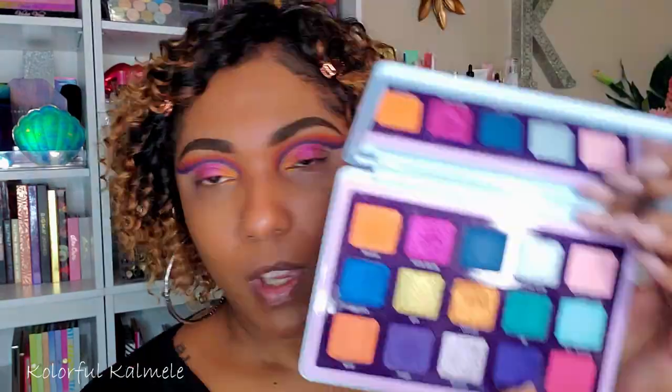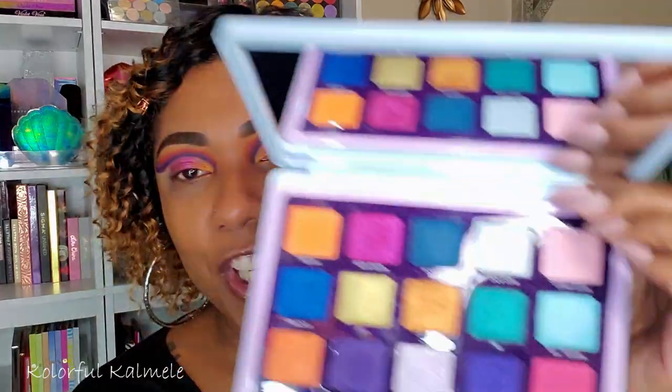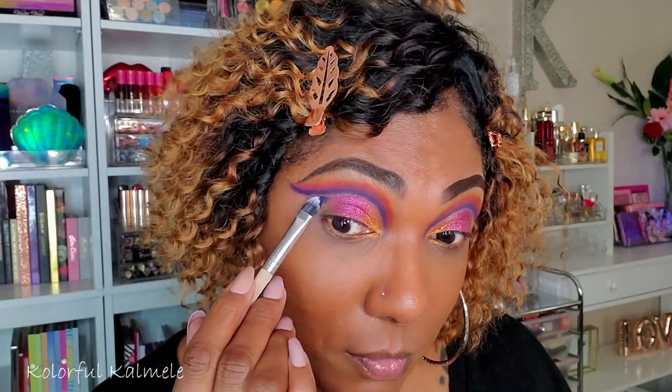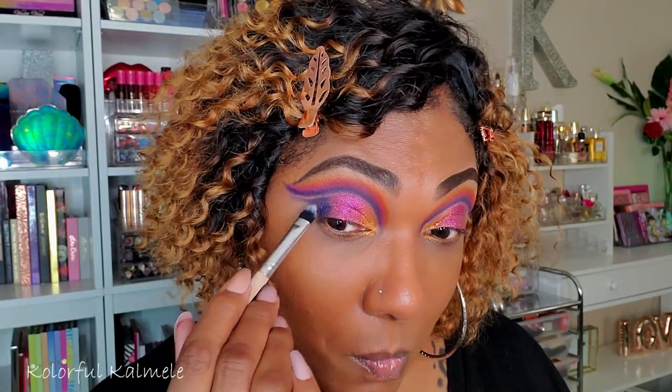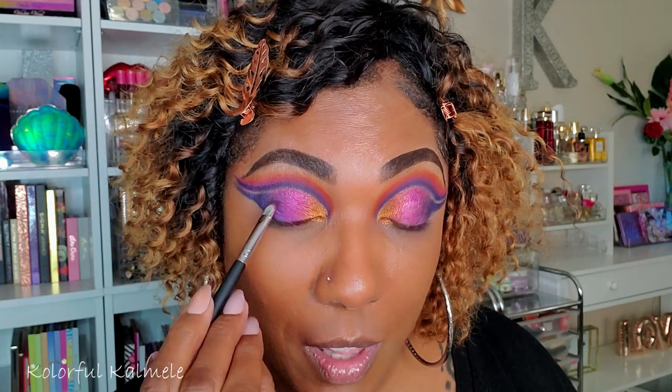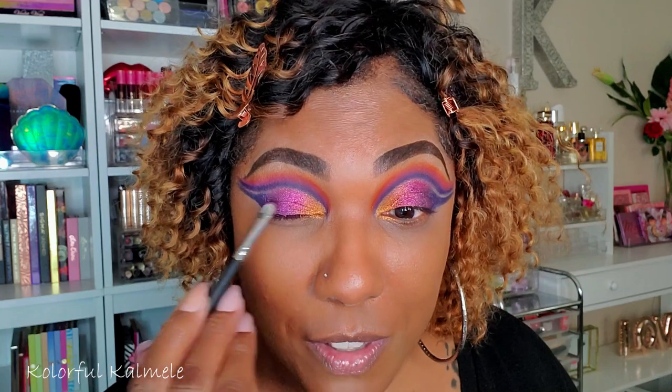Now I have to decide: do I want to go purple or blue? I think I'm going to go purple on the outer portion and then do blue on the lower lash line. I'm going to take this shade called Act — it kind of looks like a blurple to me, like a blue-purple. I also decided to leave a bit of negative space in there just to add a little extra drama. My favorite part of doing my eyes is blending shimmers together — I love when shimmers just create a nice, beautiful gradient, and these colors are giving me all the feels because they are blending very nicely together.